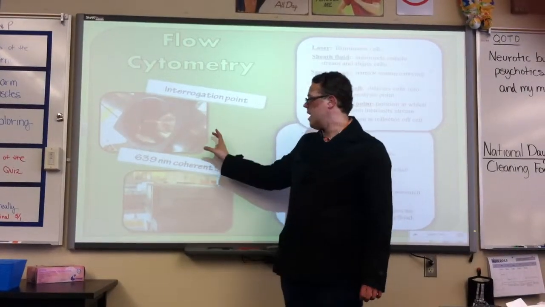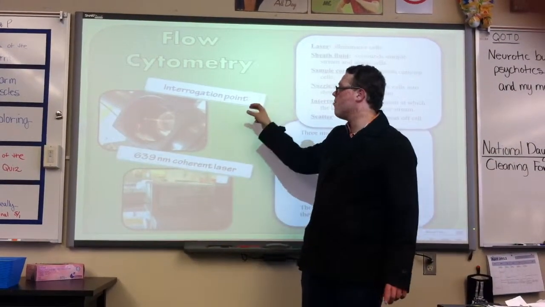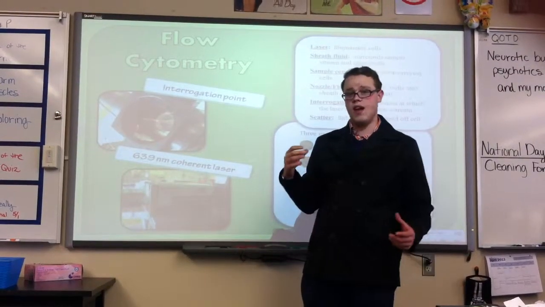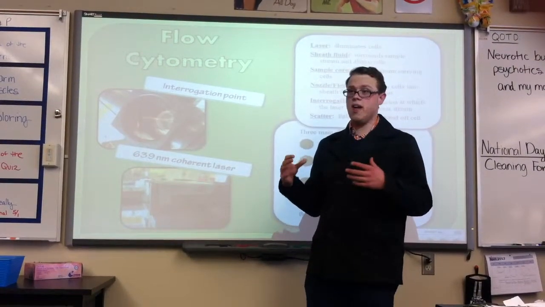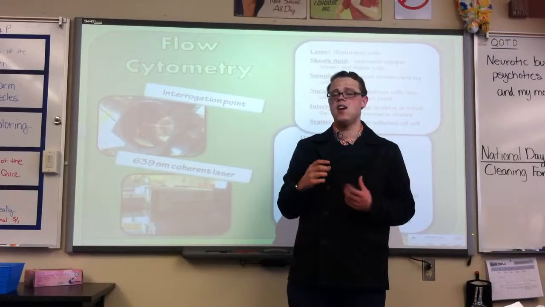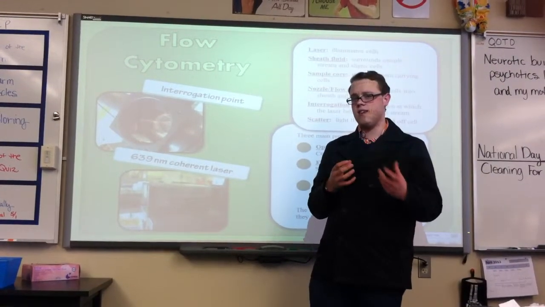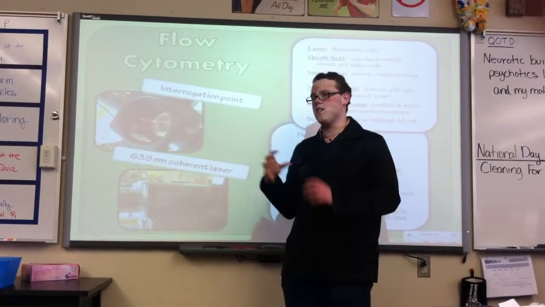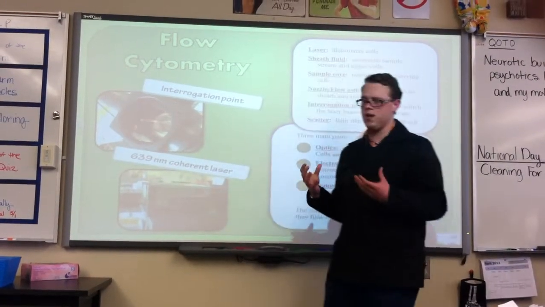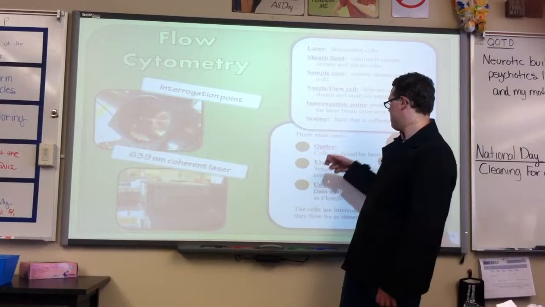And some of them are dedicated fluorescence detectors, some of them are forward and side scatter detectors, which detect basically size and density. And so the density is basically cell health, like how many organelles are there, how dense is the inside of the cell, and the size is basically how much did the cell grow, how big is it.